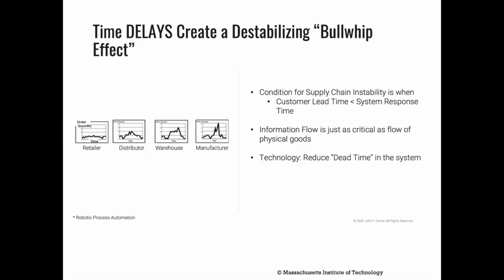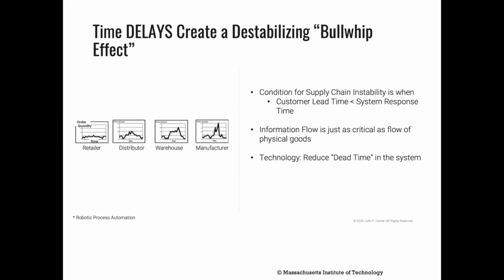And this simple simulation, which has been conducted by tens of thousands of people, both at MIT and at other universities and institutions around the world, shows that a small variation at the retailer is actually amplified as you move downstream. Now, in the supply chain industry, that is referred to as the bullwhip effect. But those of us who are control systems engineers know that this instability is caused by dead time in the system.